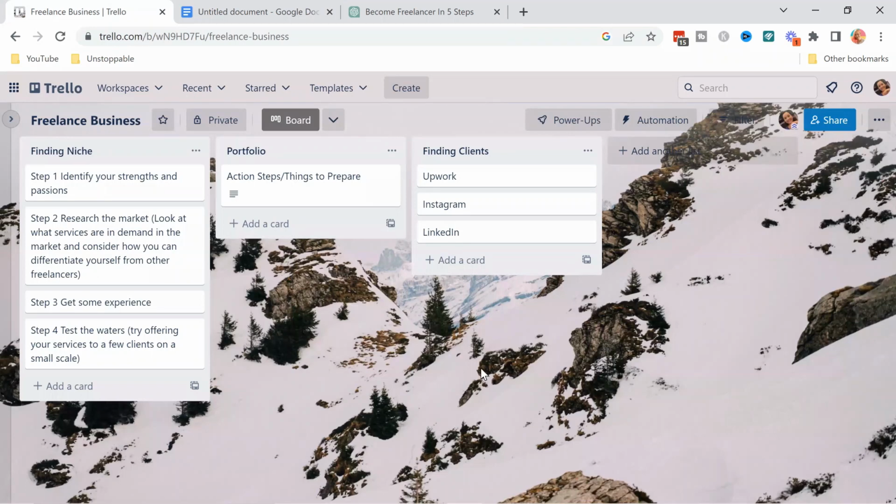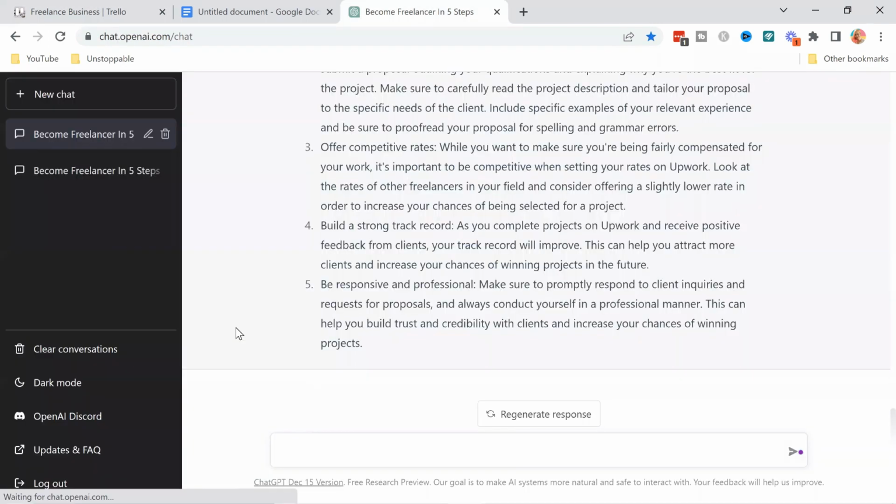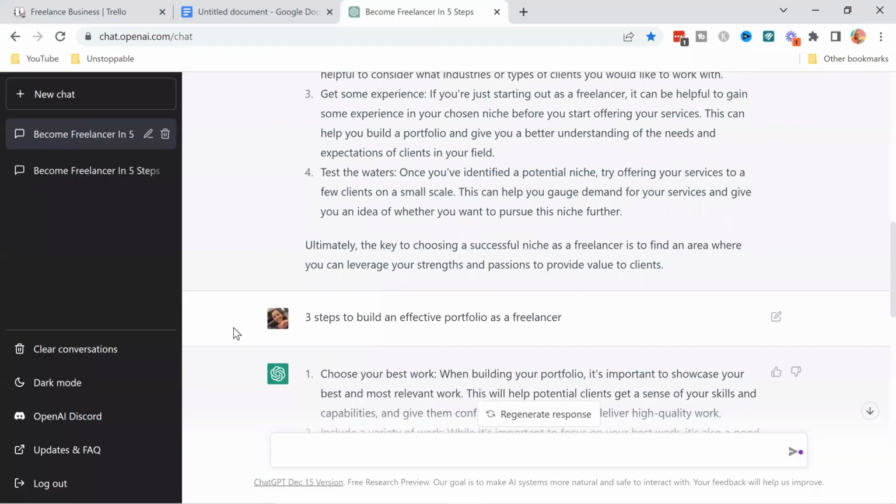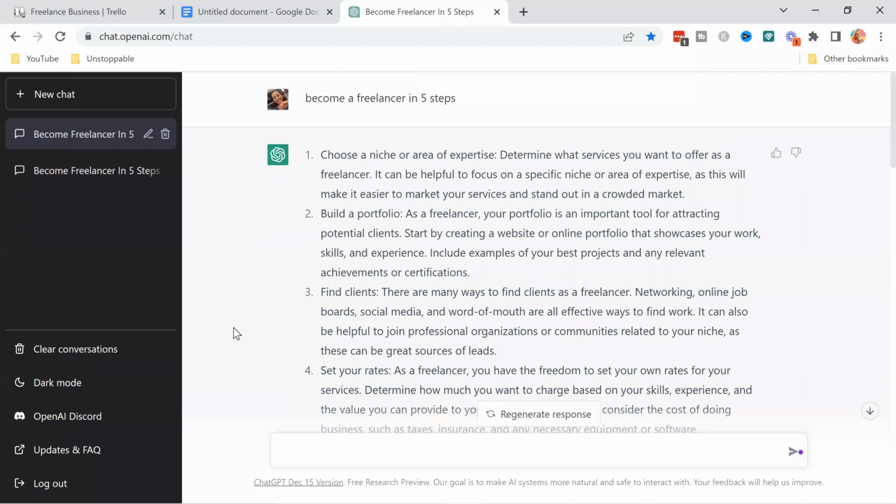You can totally create an entire freelance business plan out of ChatGPT. So I want you to make use of it while it's still free. But of course, if you want to go next level and really learn specific strategies, then that's the time you maybe hire a coach, or maybe enroll in a course to learn and master a specific skill. So that's another level when it comes to building your freelance business.